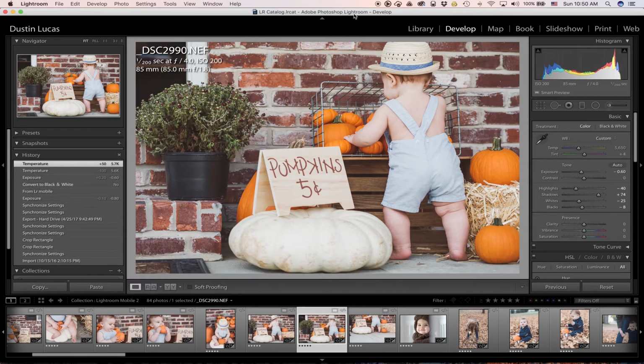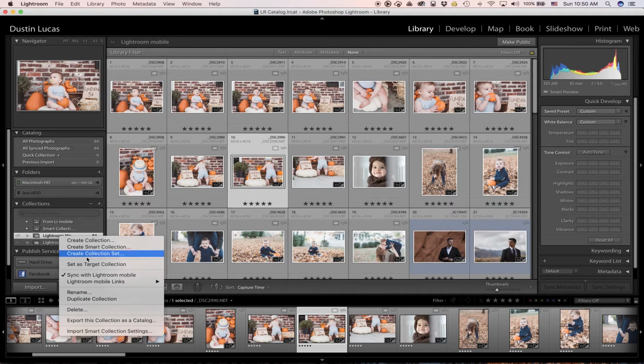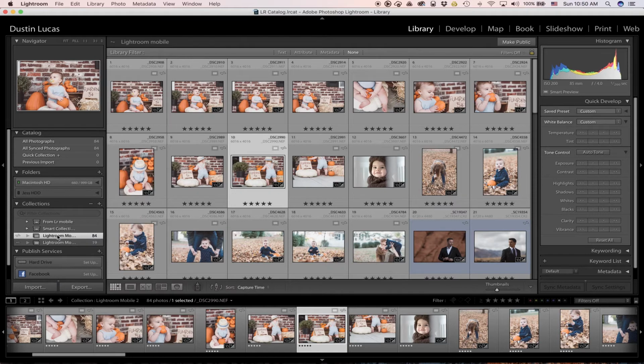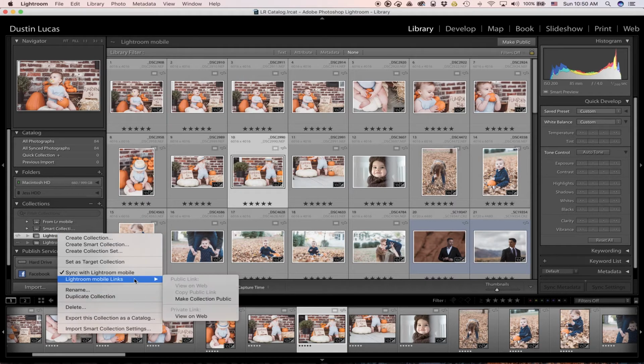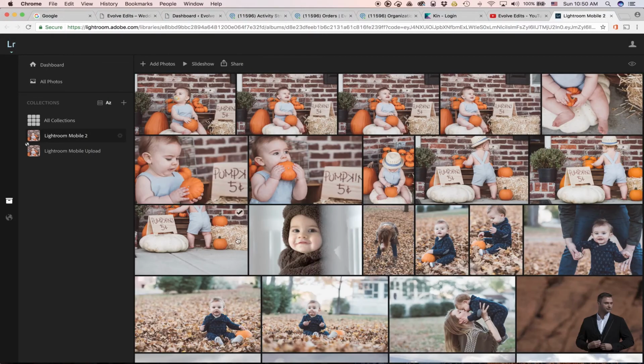Let's go into talking about Lightroom Browser, right? The new feature of Lightroom. So we're going to go back, and I can choose to edit directly into my browser. So I have an option to go Make Public, View on Web. These are the quickest ways to just right-click on your collection and go right into the browser. So if I go to View on Web, it's a private link, didn't make the images public, and now it's allowing me to jump right into Lightroom on my desktop.